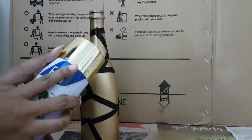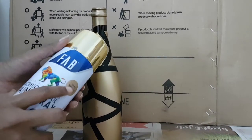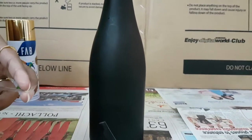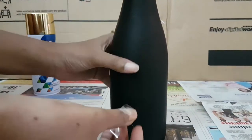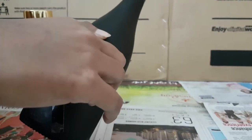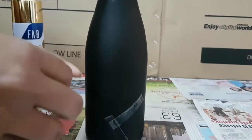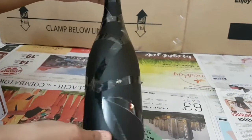There are different color options available on Amazon for the same brand, so you can choose any color of your choice. Now take the cello tape — you can take any kind of cello tape — and cut it as per your requirement, however big or small a length you want, and just stick that cello tape on the bottle randomly anywhere to get a texture on the bottle.